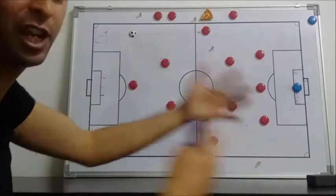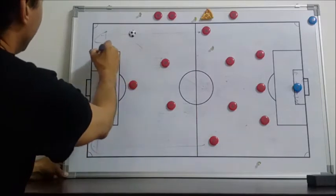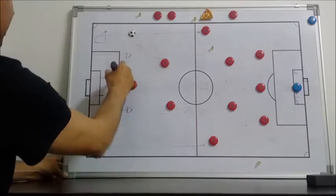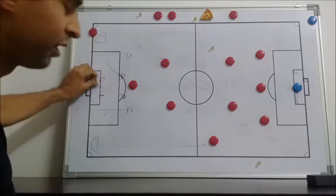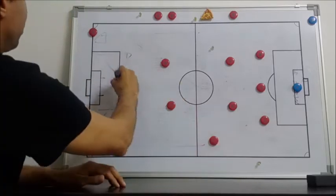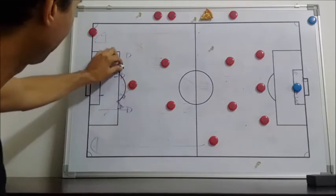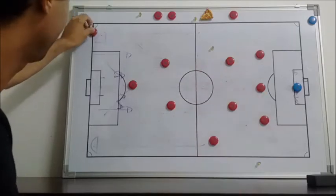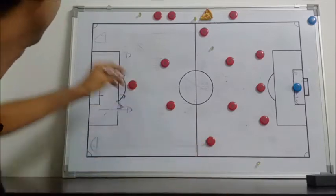I don't know if it's a waste of time or it is a tactic, but they also come back to the center of the attack. Okay, sometimes they go all the way here, and instead of making a cross pass here, they just send the ball to the middle, and they try to keep organizing and try to score from there. Sometimes they waste a lot of time doing this. I call it a waste of time, but I know it's most likely a tactic. Okay, and they have scored a lot of goals like this.